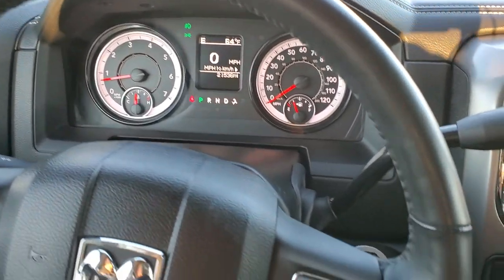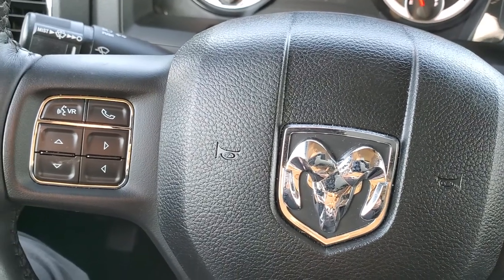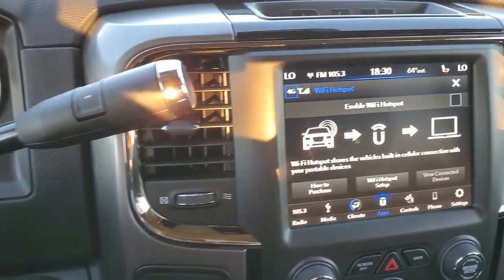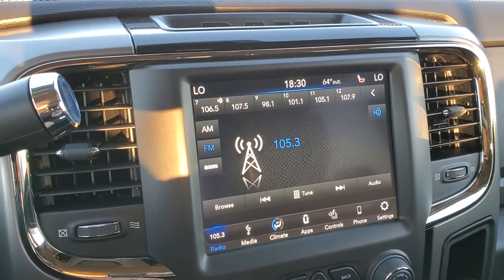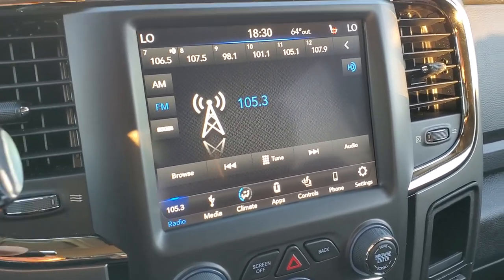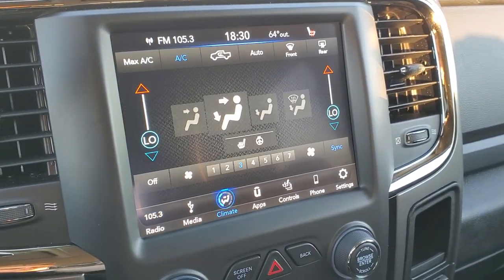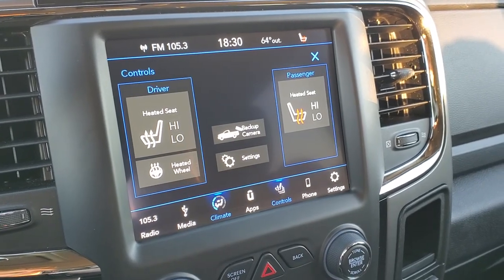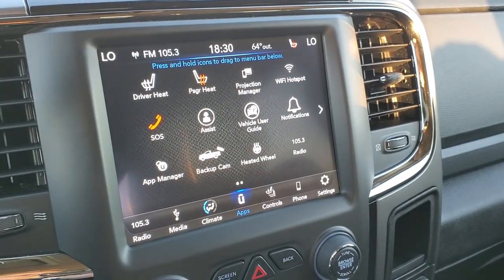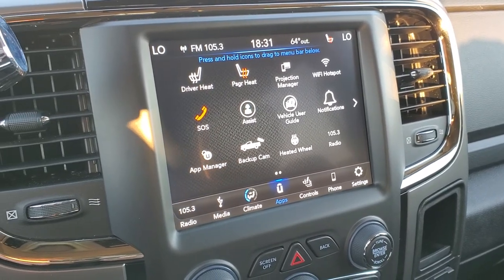It comes with the heated leather-wrapped steering wheel, cruise controls on the right, and Bluetooth and information center controls on the left. It has a six-speed automatic transmission with optional tap shift. The 8.4 4C radio has AM, FM, and Sirius XM radio capabilities — this is also where your backup camera is going to show up. You get climate controls, heated seat and heated steering wheel controls. The 4C radio also has Android Auto and Apple CarPlay capabilities — we actually did a demo on Android Auto, and if you want to check that out there's a link to that video in the upper right-hand part of your screen.